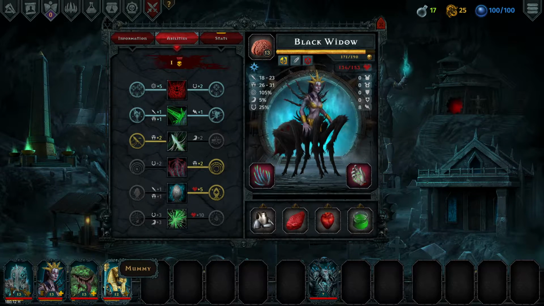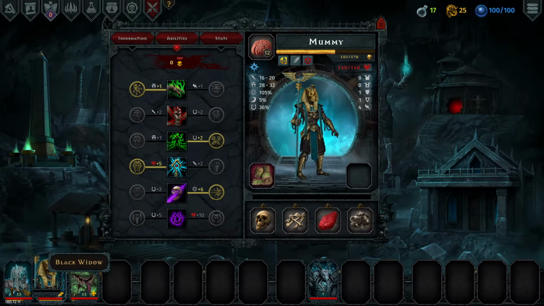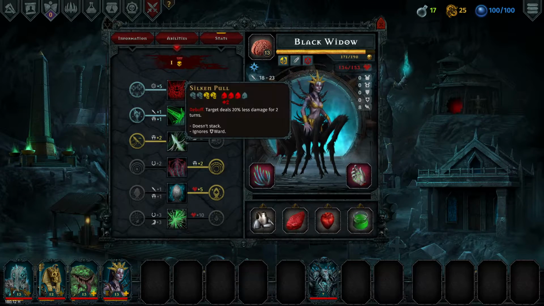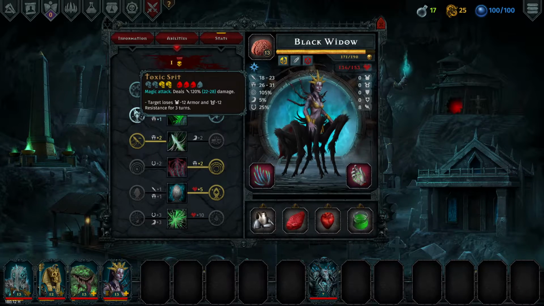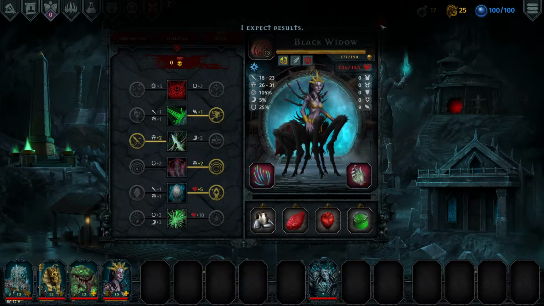We'll actually have to switch positions with the mummy eventually. Do we bother doing it right away? You know what? Yeah, we'll do it right away like this, because the mummy can use Clinging Wraps from back here, and then the Widow can just spam everything else. Let's go for Acid Spit for now, and then I'll think about this. Results. There we go.